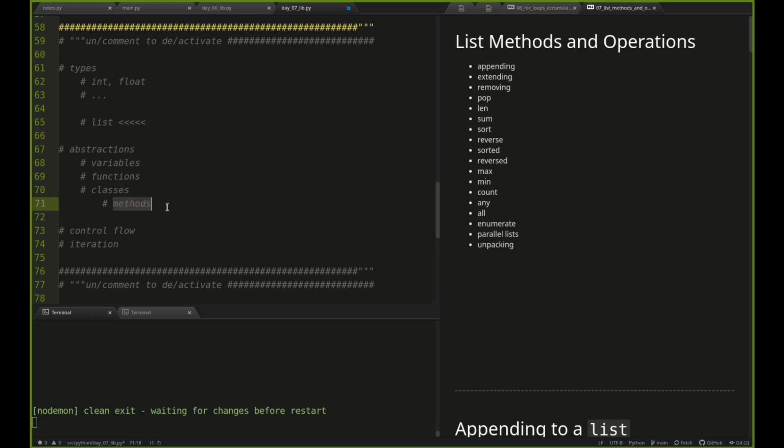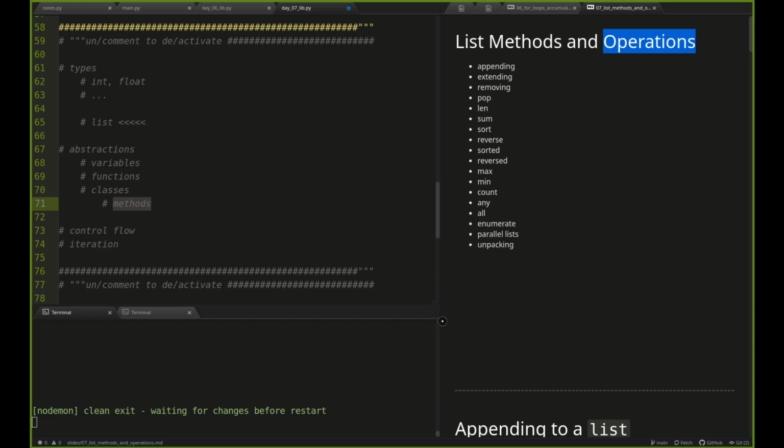Just know that a method is like a function that is a built-in property of a data type. That's how you can think about a method. When we say operations here, that's just a generic term. Maybe it comes in the form of a method, maybe a function, maybe an operator.